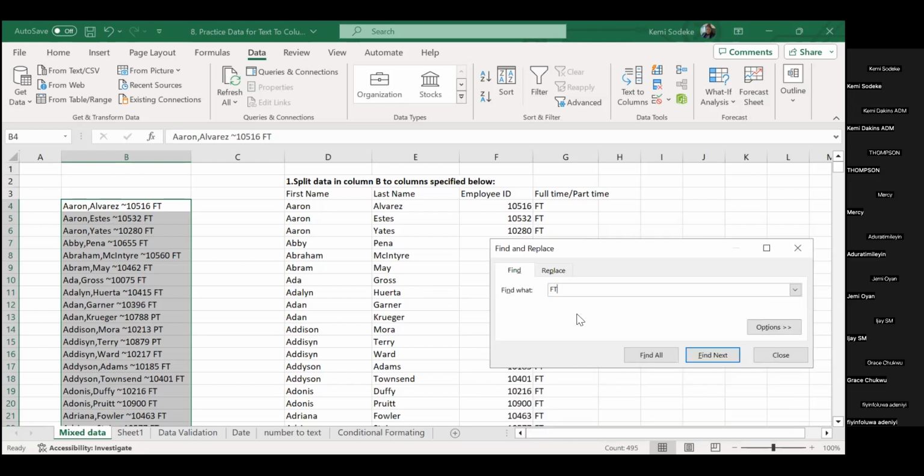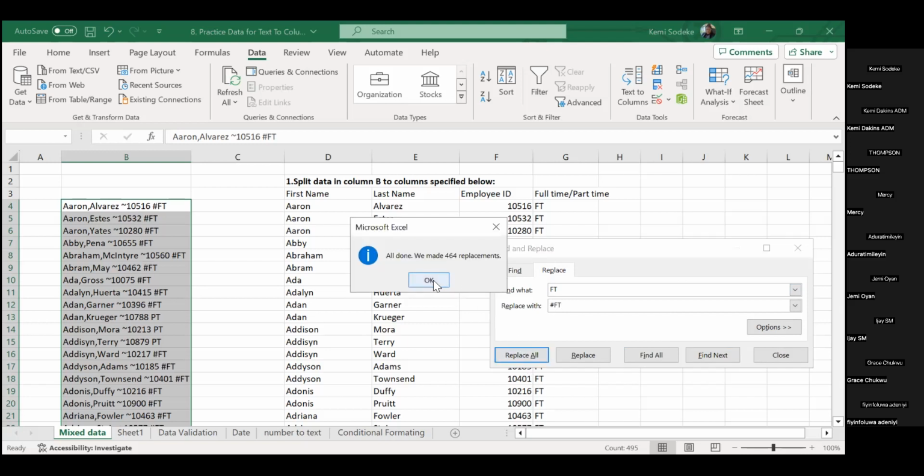I know I have FT and PT in this data, so I can find FT and replace it with hash FT, then replace all. Then I'll look for PT and replace it with hashtag PT and do replace all.